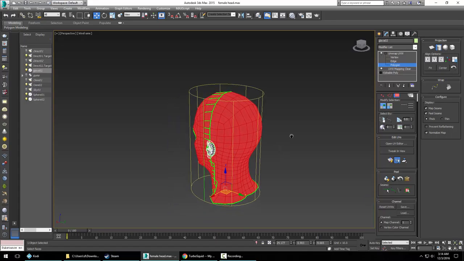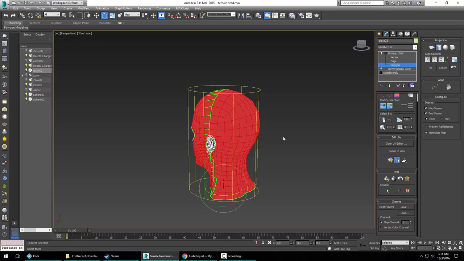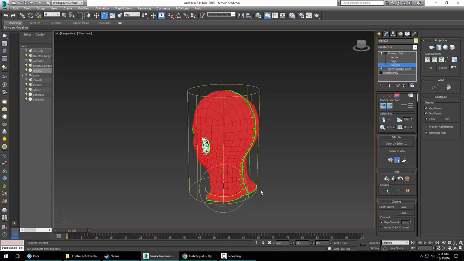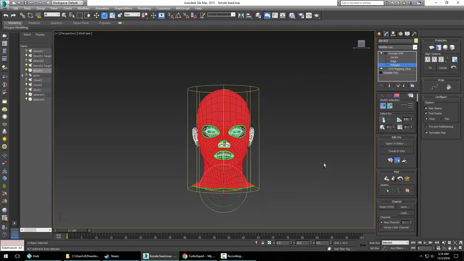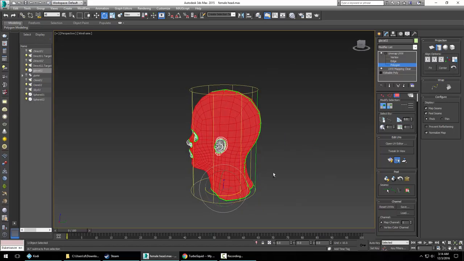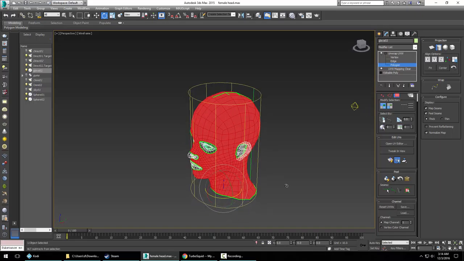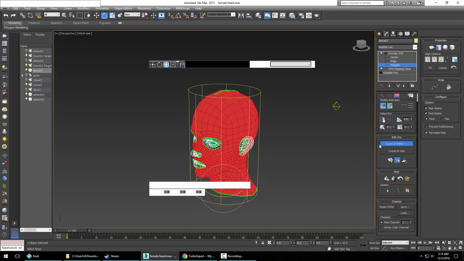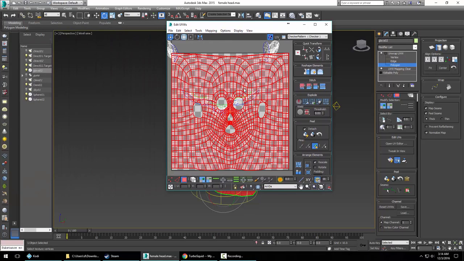And now that I have this there, I want to be able to just take it and rotate it. As I rotate it, you'll see that green line kind of shifts and moves. This is the unwrapping area. So it'll unwrap from that green line. Where this line is at, it basically breaks it in half and unwraps from there and lays it flat. If I open up my UV editor right now, you can see there's my face. My face is laid flat.